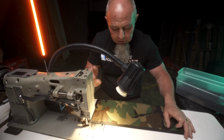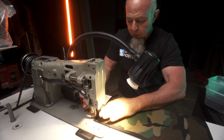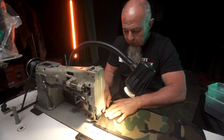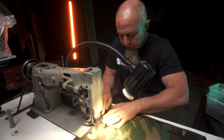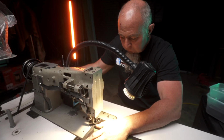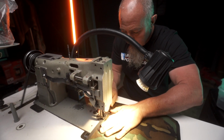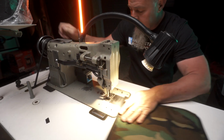Straight stuff like that, and you can run a little quicker. You can just put your feet. They make a guide that'll screw on here that's like a plate to keep the little jig. You don't need that, just use your finger. I'm kind of just pushing this against my finger, and my finger's pushing right into line there. Like so. Back tack, forward, start and stop there.